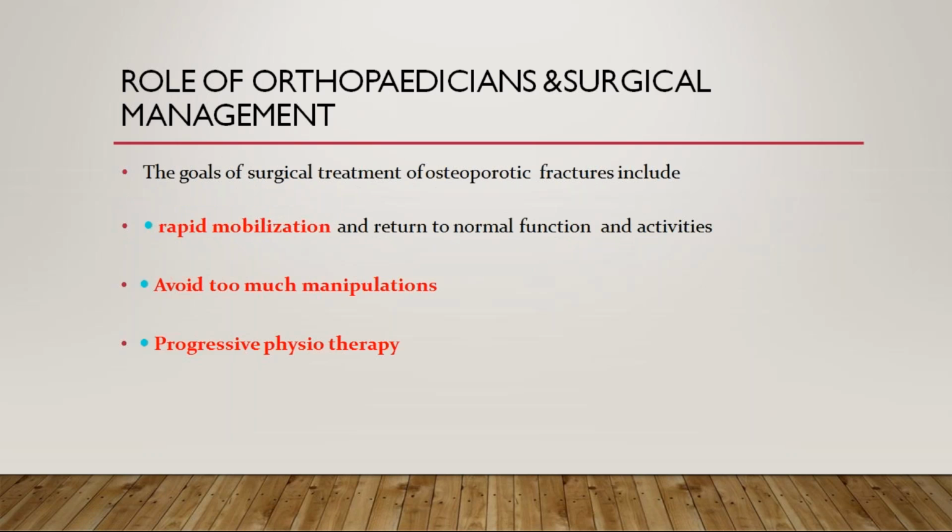Okay, that is up to that. That is nutritional and medical management. Now, what is the role of orthopedics and surgical management? Why are we going for surgeries? If any fracture is there, we have to go for surgery, because of rapid mobilization and return to normal function. They have to go back to normal routine work. For that, we have to operate, avoid too much manipulation, and give progressive physiotherapy.